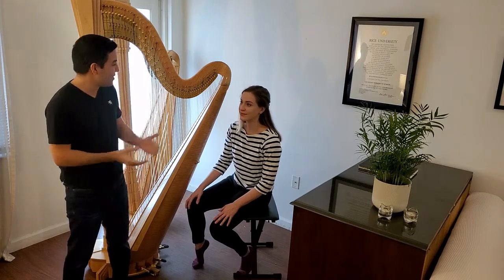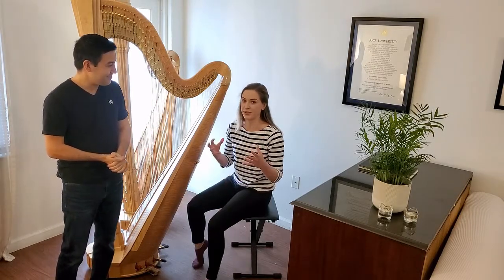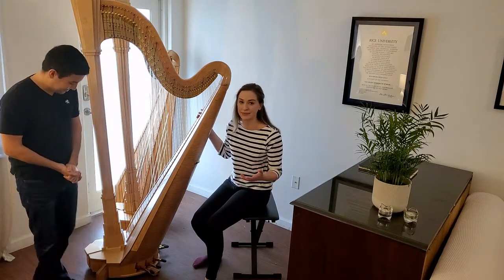So, Chloe, will you take us through some of the amazing aspects of the harp and how you perform on it? Yeah, sure thing. It's going to be really fun exploring this instrument. I know a lot of you have maybe never seen one in real life, or maybe if you have, it's been far away at the symphony.